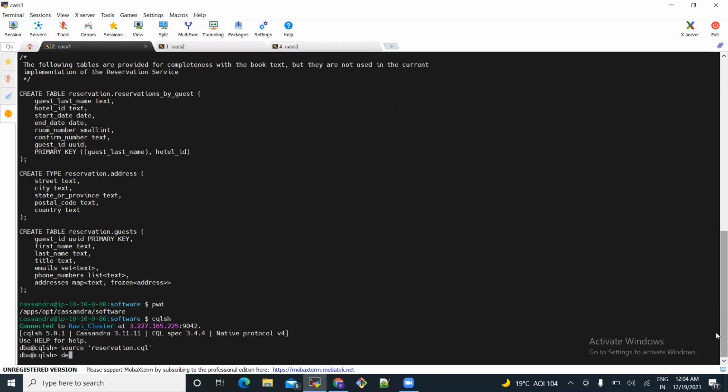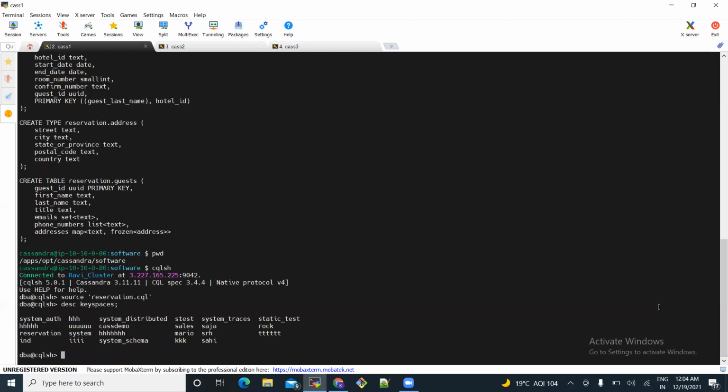Now let's describe keyspaces so we can see a new keyspace named reservation. See here, this is the keyspace we have created. We have given a query to create a reservation keyspace and it got created. Let's use that keyspace.